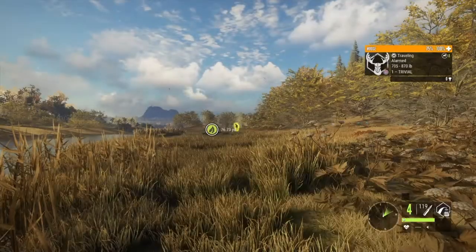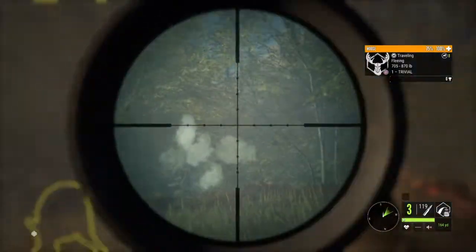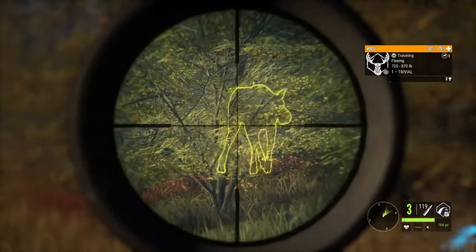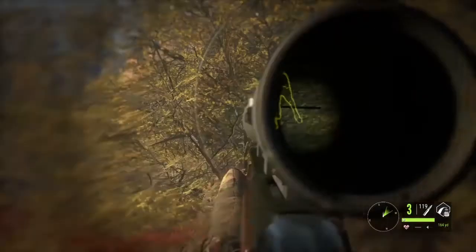Guys, looks like we got a moose coming in right in front of us. I don't want to spook it. Yeah, it's spooked. There, grab that shot. No, I don't think we did a very good shot. We got her. We got her. Perfect.